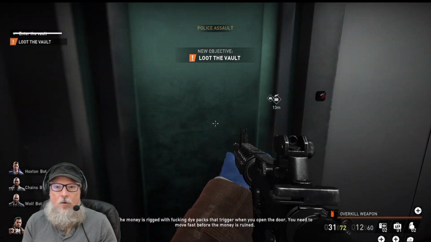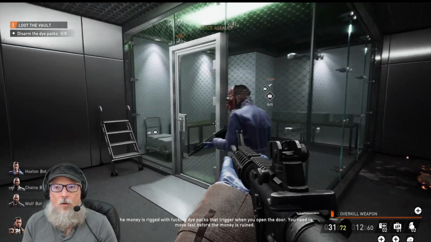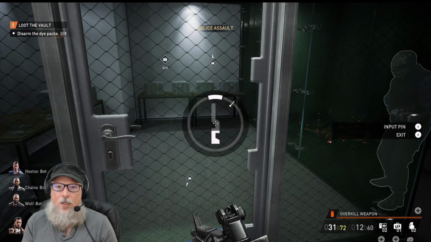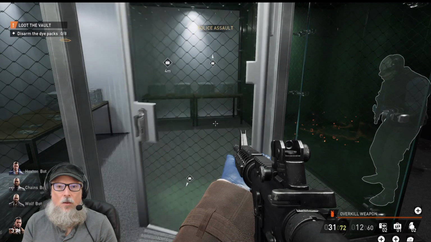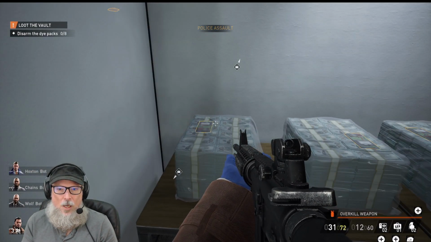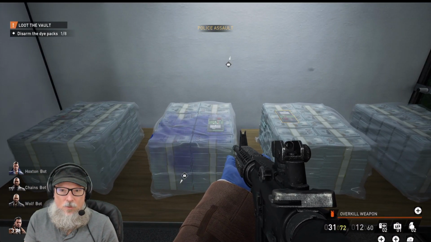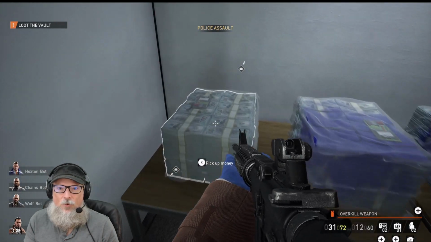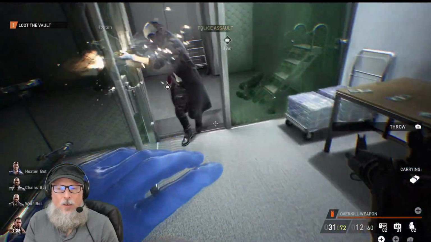Look at all that money. The money is rigged with fucking dye packs that trigger when you open the door. You need to move fast before the money is ruined. Fuck. I gotta... Well, I tell you what, it's really hard to do that with a controller. Thank you. Fuck. Time to move.